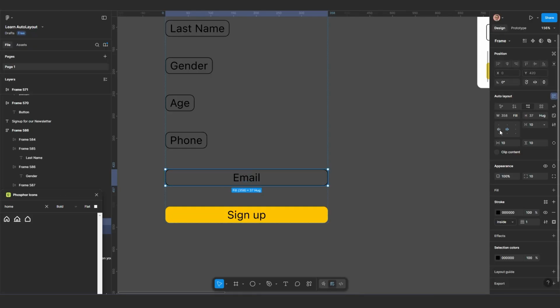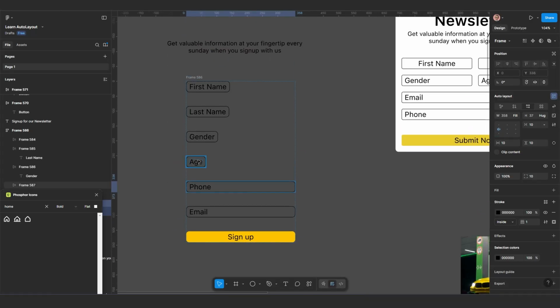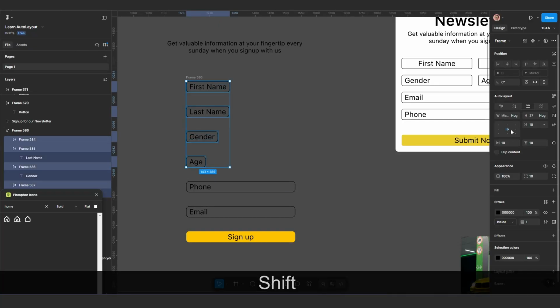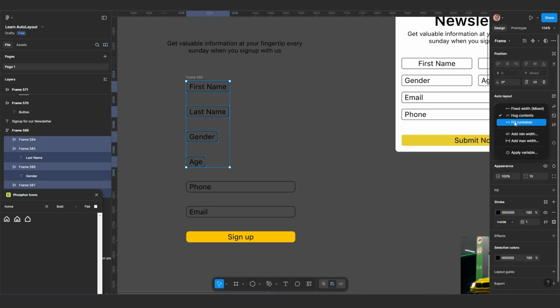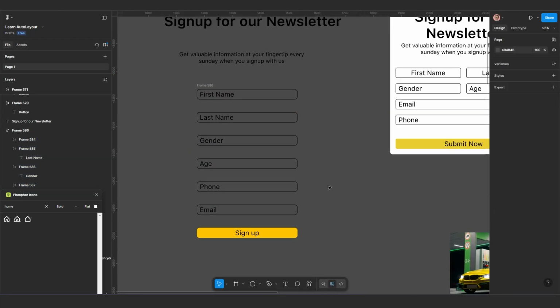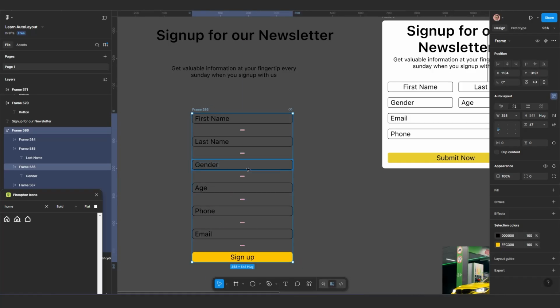What you can do is to come here and set the text to left. You see that? So you select this guy and say fill container and select alignment. Yeah, so you can do this at once by selecting this and pressing shift, select this and this, and say fill container and align it like this. So now you have this container having all of this.